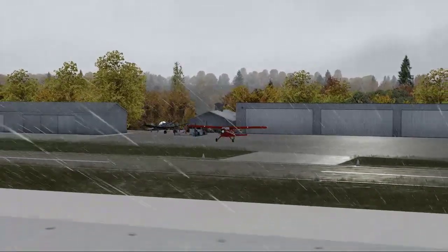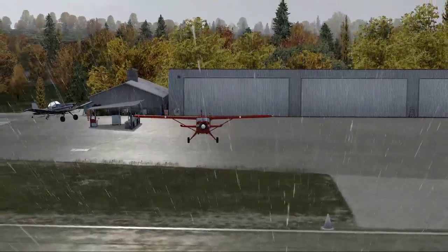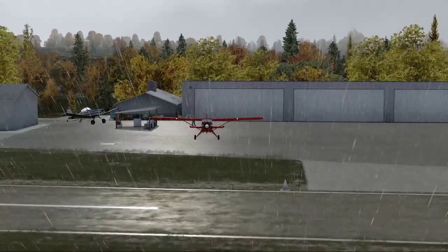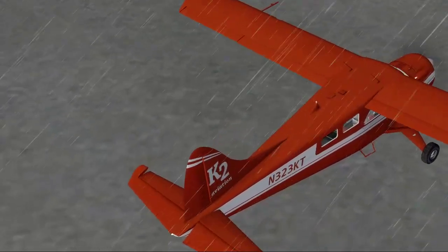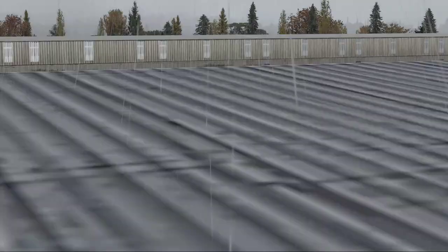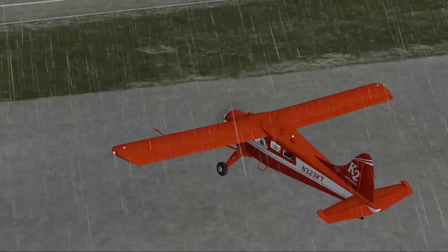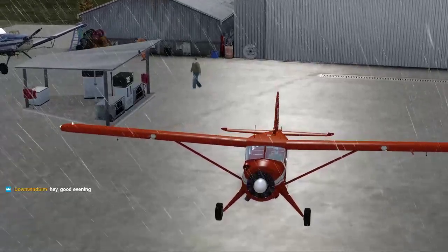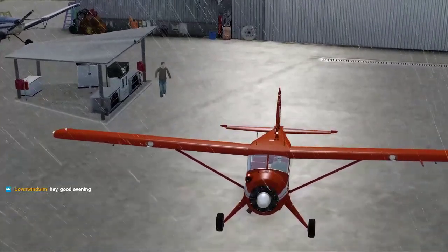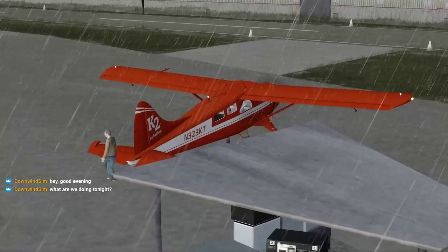I'm sure part of it is he's wanting to keep me out of all the different traffic that is in the area, which I completely understand. So this is, by the way, an Orbix scenery, and I think it's a little bit on the old side itself. I think it's one that's been around maybe even all the way back to the FS9 days, possibly. Definitely showing its age just a little bit, but they have spruced it up a little bit. I've got the people flow in there, they got some static aircraft in there, so makes it look pretty nice. Oh, Downwind Sim. Hello, my good man.